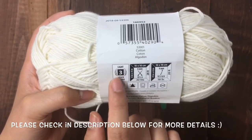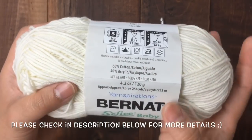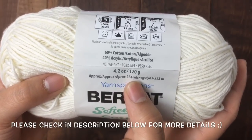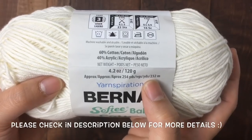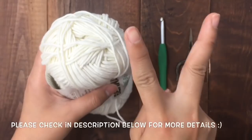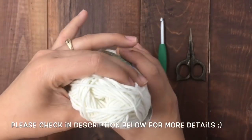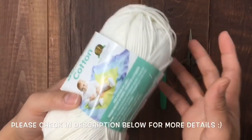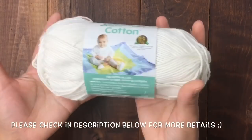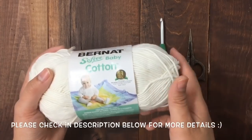light number 3 yarn. Okay, and then here is 254 yards per each skein, or 232 meters per each skein. So you need 2 skeins, but you're not gonna use the whole 2 skeins. So this is what I have left in 2 skeins. The second skein I just used almost a quarter, just a little bit. Alright, but if you're gonna use the same yarn that I used, you need 2 skeins.